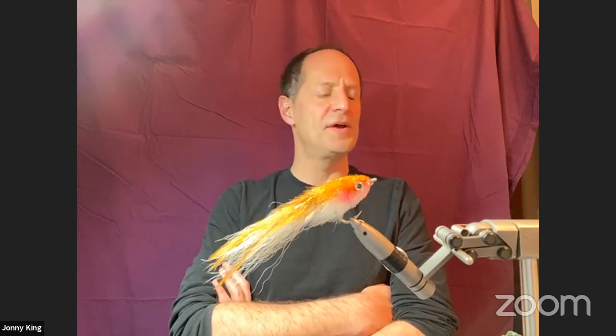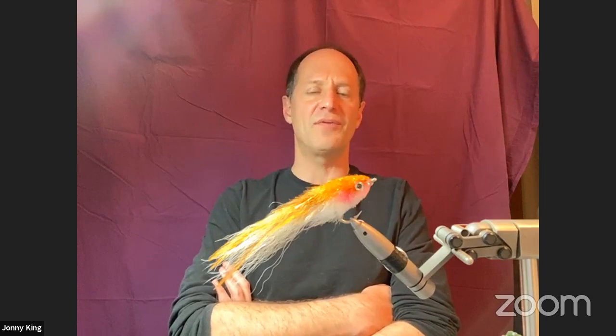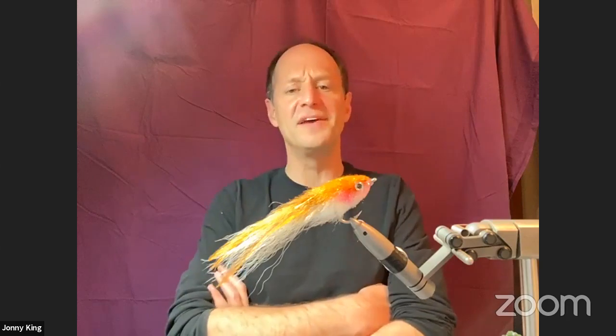Have you fished these for tuna ever? Oh yeah, during that period of time when there were small bluefin around, when I used to go up to Cape Cod, this was the main fly we were using. When I say small, I mean anywhere from 25 to 75 pounds. Yeah, they loved them. They're not necessarily the most selective fish. It's more a matter of being able to get there and get to a breaking tuna. I use little ones for Albie.